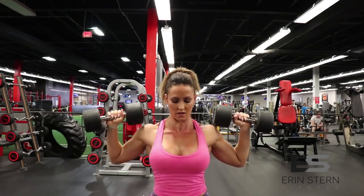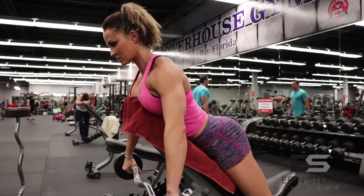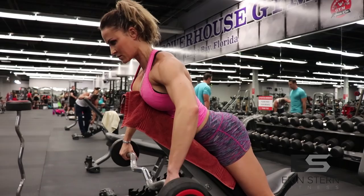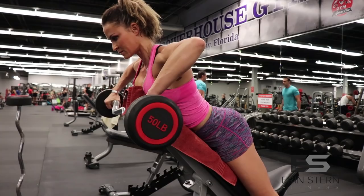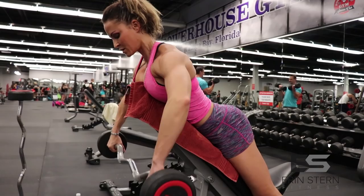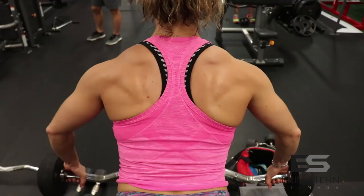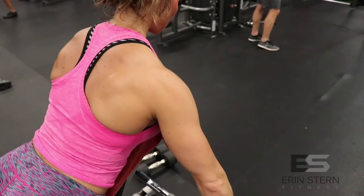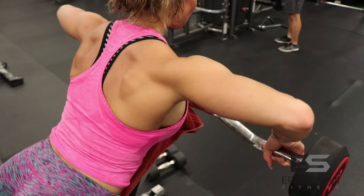The next exercise is a wide grip modified upright row. The bench is set at about a 75-degree angle, keeping those shoulders pinned back and down. I'm not getting a full stretch here — trying to keep constant tension on the side and rear delts. The reason I'm not getting that full stretch is because there's a tendency to shrug the weight whenever you let go of that constant tension. This is a great way to eliminate the traps, because traps can start taking over with upright rows. Chest-supported exercises are great for limiting the use of momentum, which is another way the traps can take over.